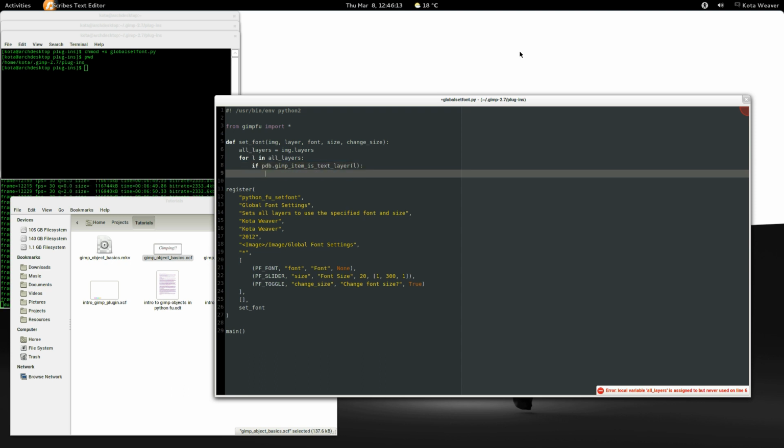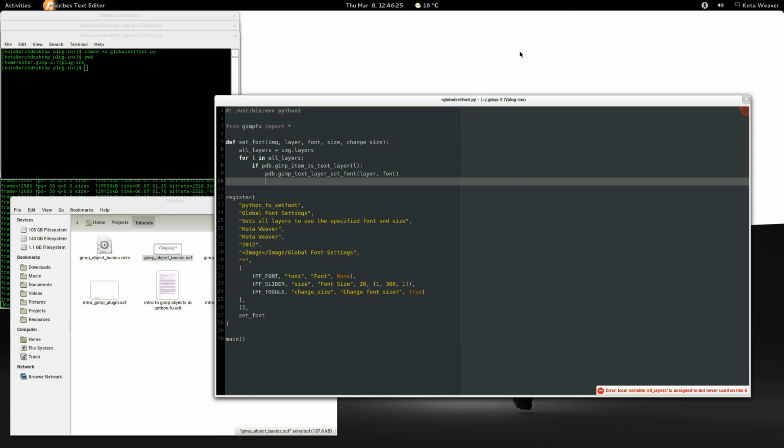And if that's true, then we want to set the font of the layer to the specified font, the inputted font. And we want to change the size as well, so we can do that by pdb.gimp text layer set font size, and call it on layer, size and 0.